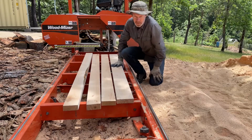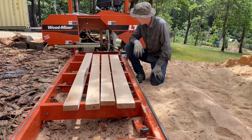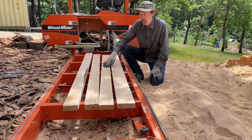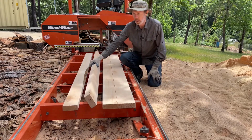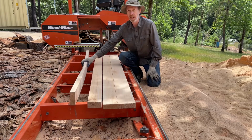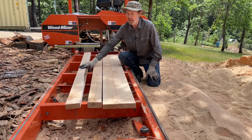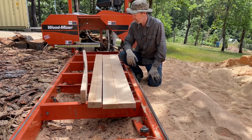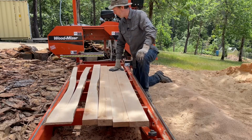Okay, this is what we got out of that first pathetic log. This one turned out good. It's mostly straight. Mostly. I think mostly straight means not quite straight. This piece is quarter sawn. It turned out nice. This is the piece with the pith in it. That could be a tongue twister. It turned out straight, but I don't know for how long. This piece, if I could find another one like it, I could make a rocking chair out of it. That is not straight. We got 2 good boards out of it and 2 questionable ones. Big question. And this may be the weirdest piece of lumber I've ever cut.